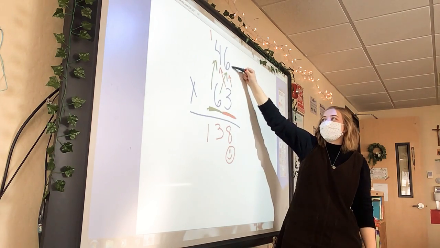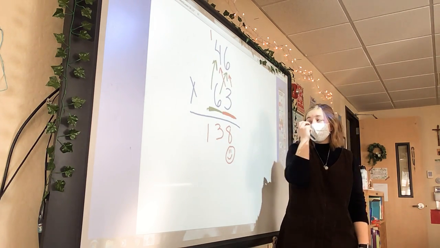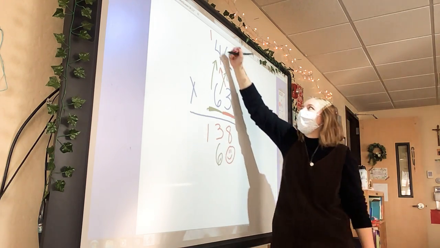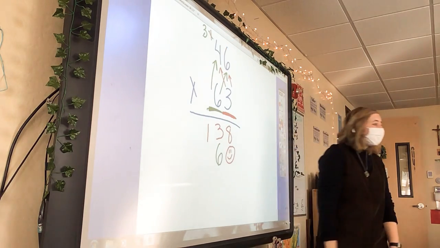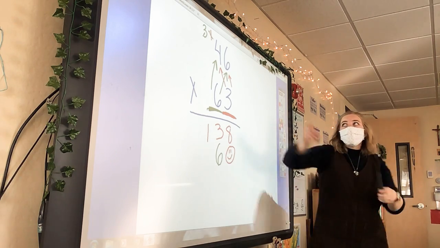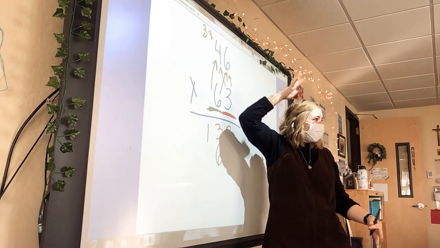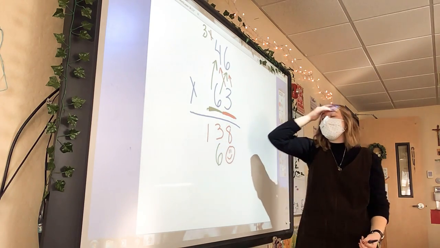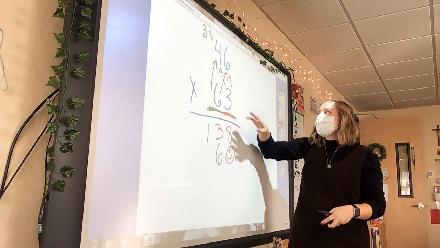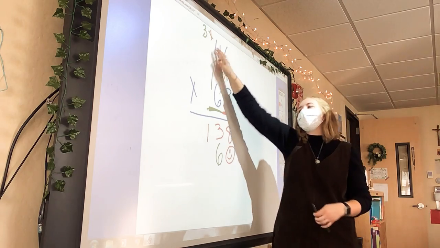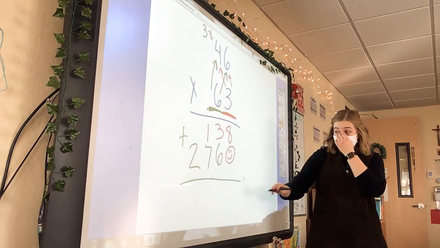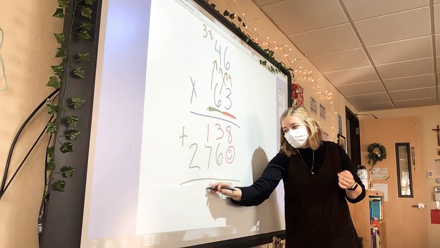So that 6 is going to multiply this 6. That 6 is going to multiply this 4, okay? So 6 times 6 is 36. So the 6 comes down, the 3 comes up, okay? Again, notice how I crossed out what was carried over from the last round, right? That's why I'm using different colors right now so you can see, okay? Because we've taken care of that 1, it's done, okay? So 6 times 4 is 24, plus 3 gives me 27, okay? And then I add those together to get my final answer.